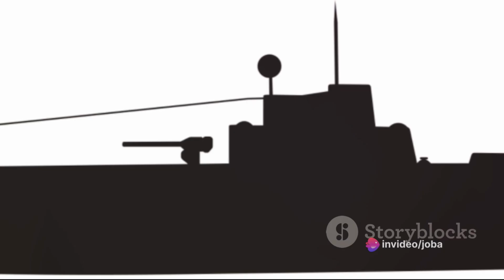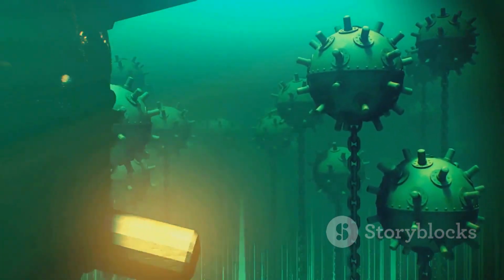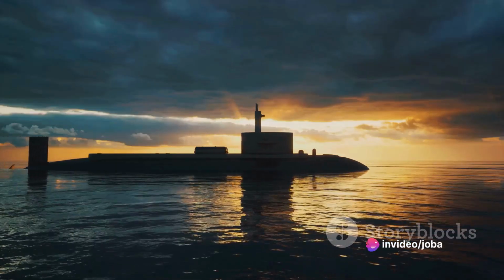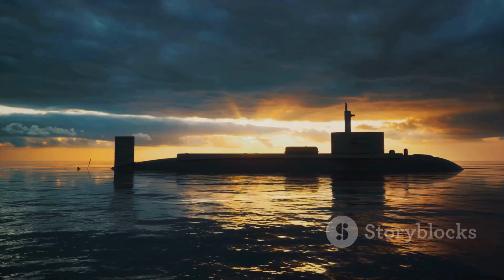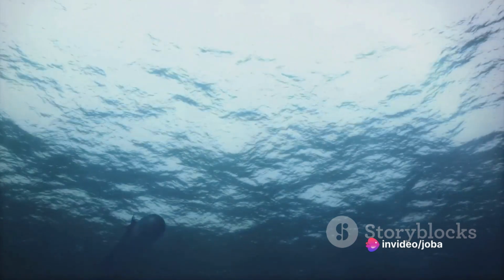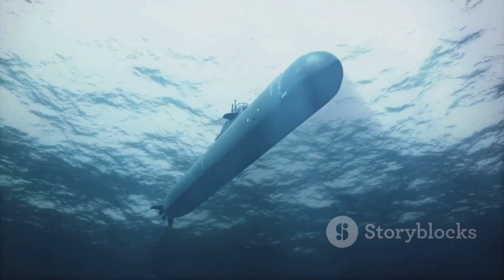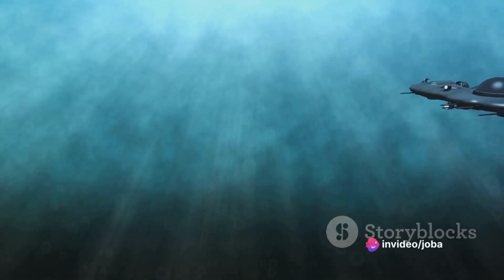And let's not forget the cost. At $100 million, this submarine is a bargain compared to the colossal sum invested in its opponent. This cost-effectiveness makes it possible for nations with smaller defense budgets to still field a formidable naval force. The submarine, then, is a potent weapon, a silent stalker beneath the waves, capable of delivering a devastating blow when least expected. It's a testament to human ingenuity, proving that size and cost are not the only factors that determine a vessel's effectiveness in battle. But the sea is a vast, unpredictable battlefield, and the submarine is not without its vulnerabilities. It's a game of cat and mouse where the stakes are incredibly high.